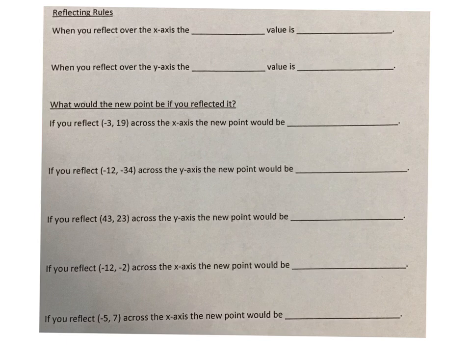Thinking back to some of the last problems, when we reflect over the x-axis, the y value is going to become opposite, which means the x stays the same and the y becomes opposite. It's the opposite when we reflect over the y. When we reflect over the y, the y stays the same, but the x is going to be opposite.